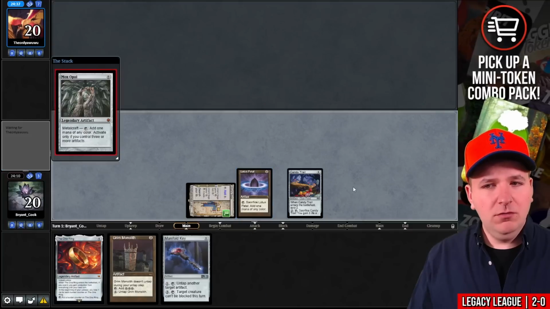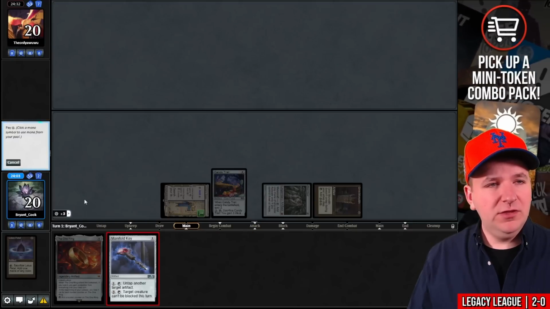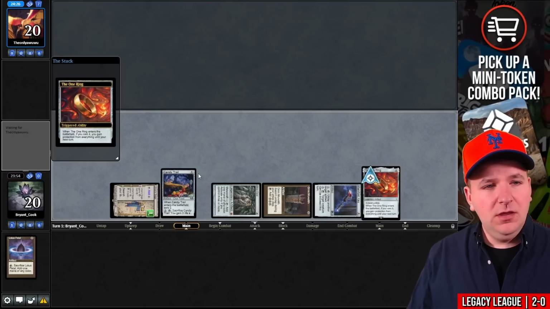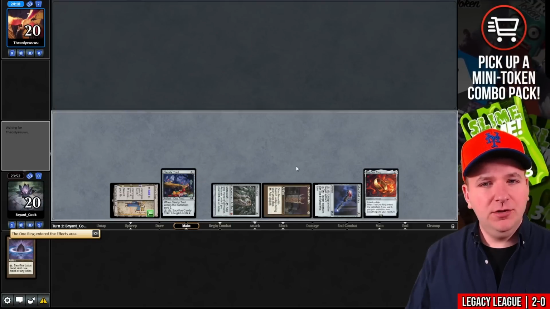Play Mox Opal. And now we'll play the Grim Monolith. Tap the Monolith for a Manifold Key. Untap the Grim Monolith. Tap the Monolith for 4 and play the One Ring. And it resolves! I love that. We will pass the turn.